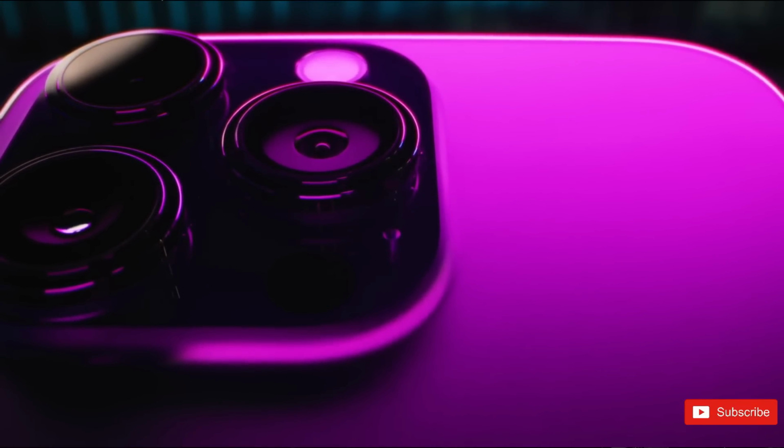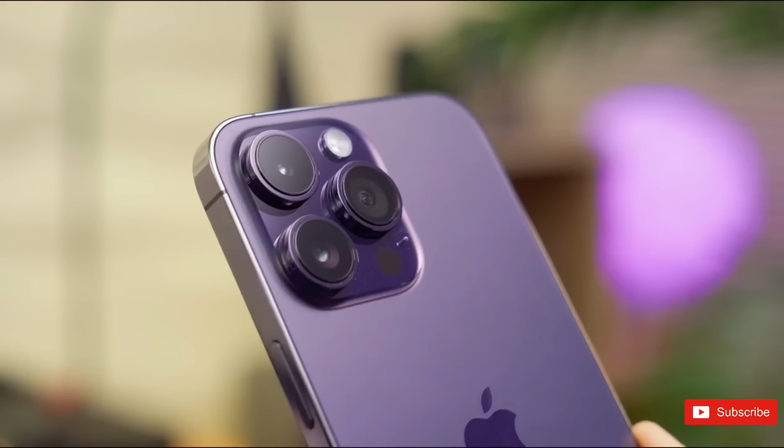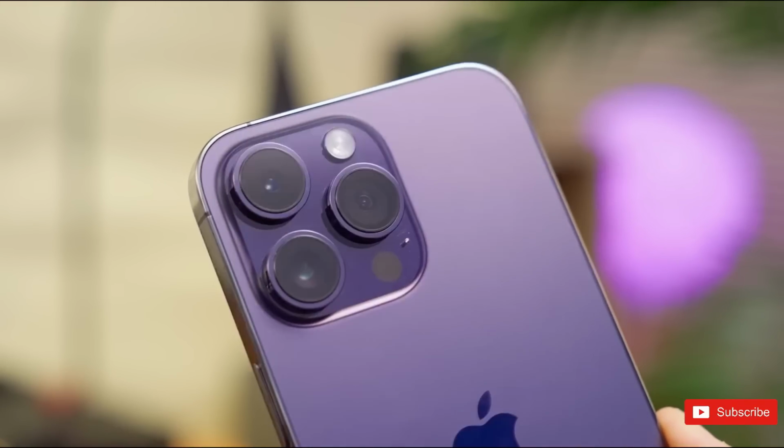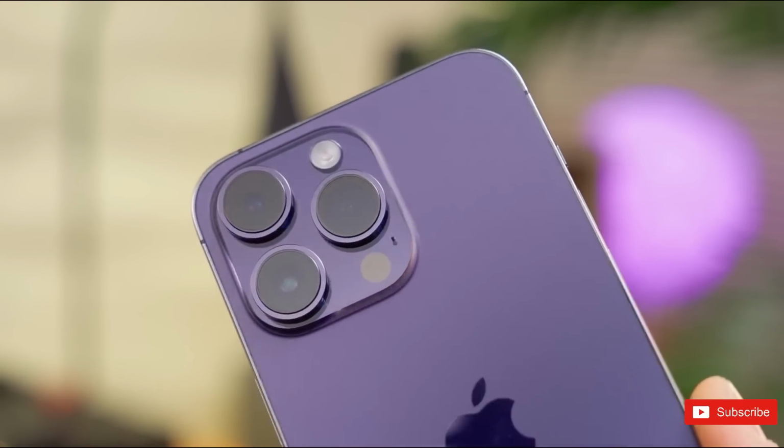It's said to be a state-of-the-art sensor that can take in more light and double the saturation signal level in each pixel. Based on all the leaked images, Apple seems to be sticking with the same dual-camera setup at the back of the iPhone 15. The third camera is likely reserved for the Pro models. The 15 Pro's lenses also appear thicker than before, suggesting an upgrade to larger sensors.